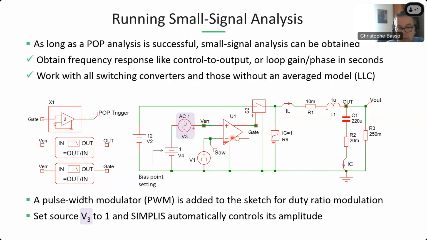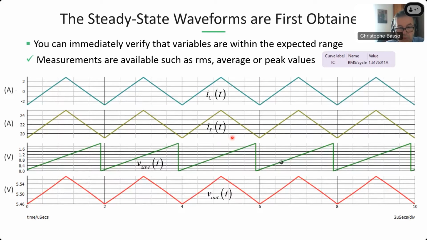Okay, so we are ready to AC sweep the circuit now. But before that, we go through an operating point that is delivered after a few tenths of a second. And as I said, roughly the output voltage is about 5.5 volts. The sawtooth is 2 volts. And the current in the capacitor on average is equal to 0. You can see the peaks and the valleys are rigorously equal here for 50% duty ratio. And what is interesting is that with this operating point, of course, you can extract the design value you want, like an RMS value or an average current in a particular source or component.